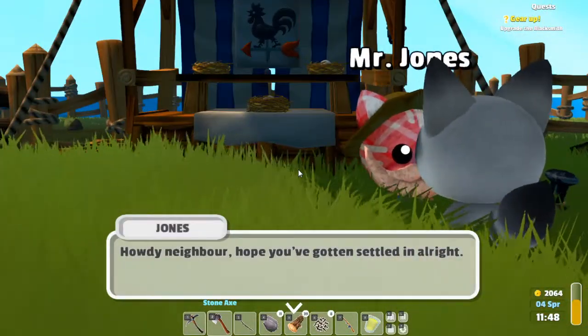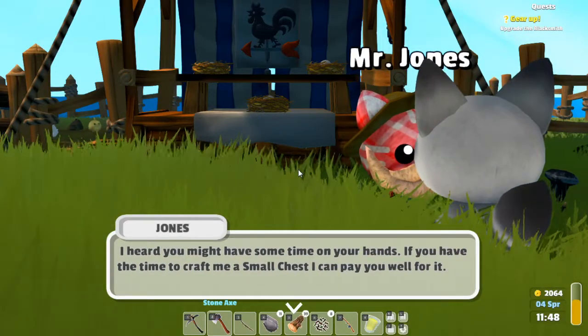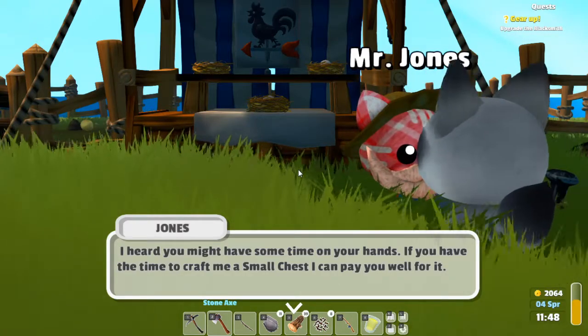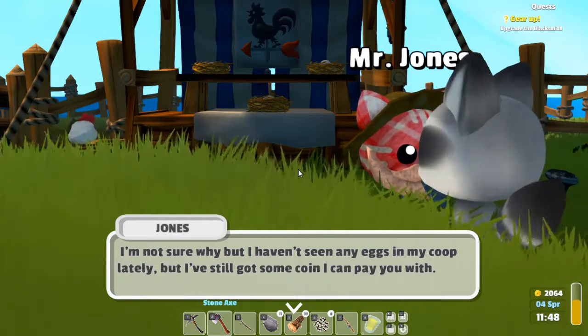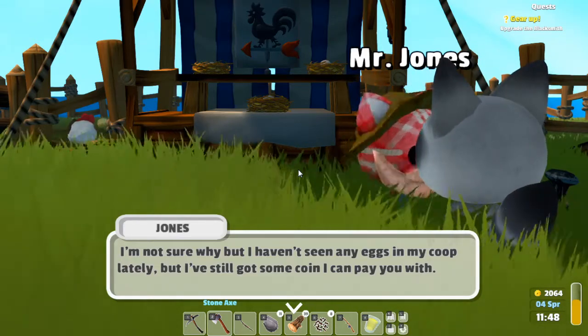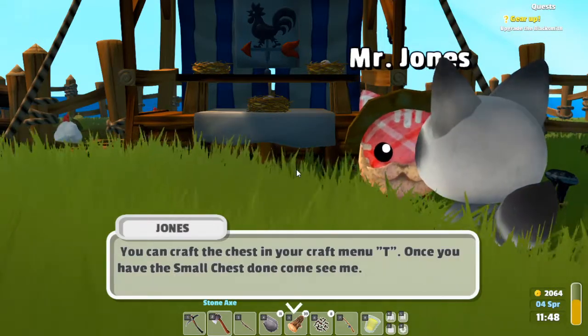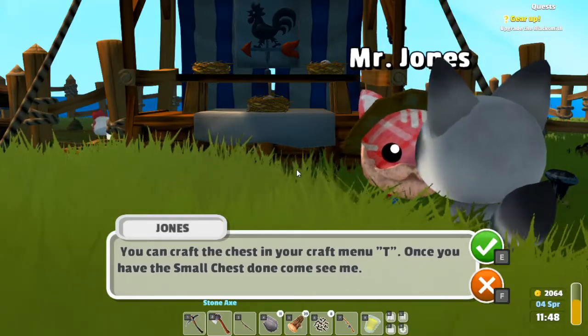Howdy, neighbor. Hope you've gotten settled in all right. I heard you might have some time on your hands. If you have the time to craft me a small chest, I can pay you well for it. I'm not sure, but I haven't seen any eggs in my coop lately. But I still got some coin I can pay you with. You can craft a chest in your craft menu T. Once you have the small chest done, come see me.